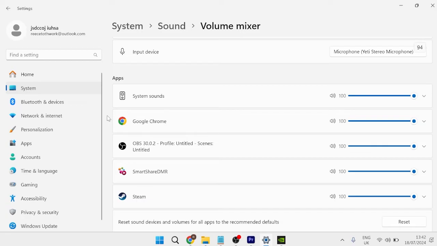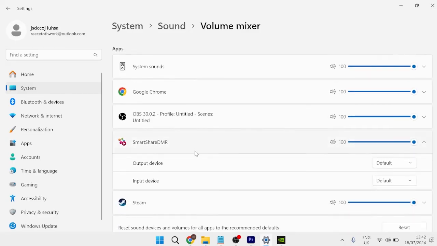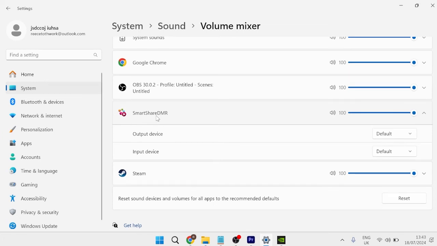Now because I don't have the recording on at the moment, I won't see GeForce inside of here. But all you simply need to do is come inside of the GeForce application by selecting this drop down arrow here, and I'll just show you an example in this Smart Share one. We need to select the correct output device, and you need to make sure this output device is selected to your speakers. And now obviously, if you are using a microphone, you can select that here for your input device. And then once we've selected the correct settings from here, we can close out of this sound volume window.